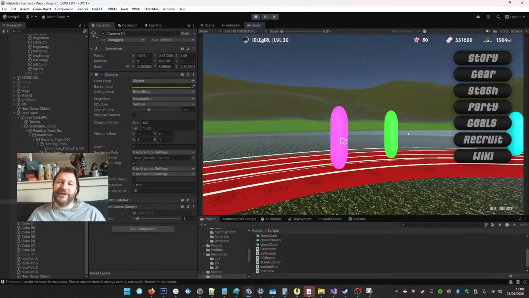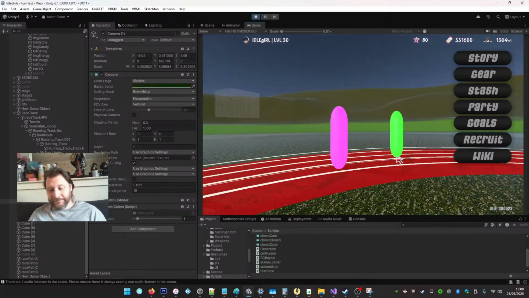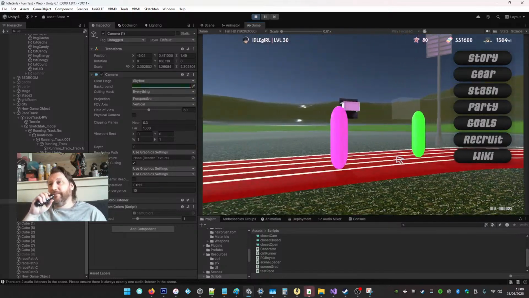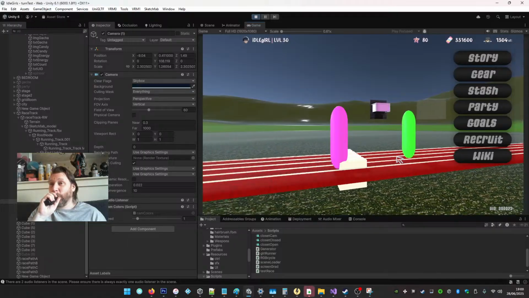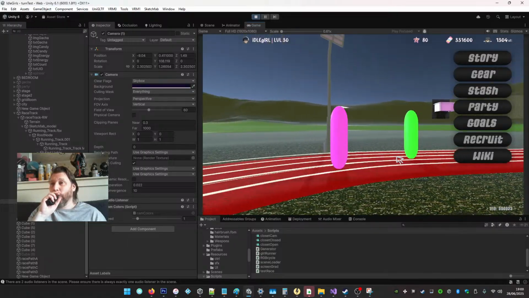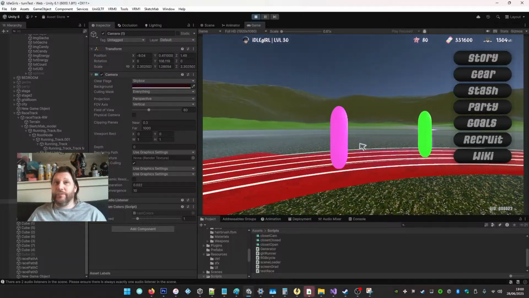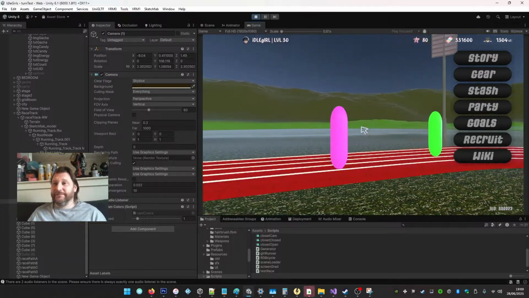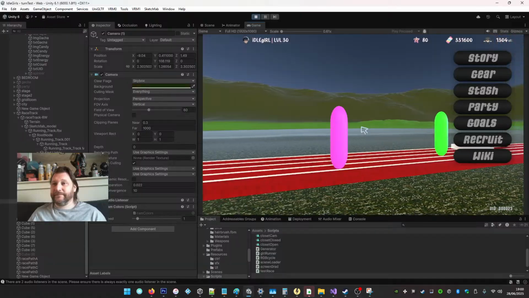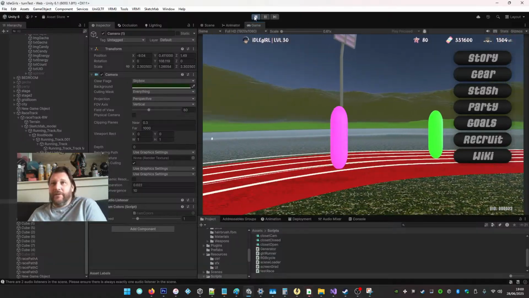I like this one. She's so pretty. This one looks ill.